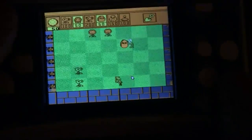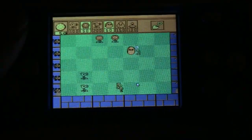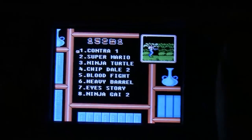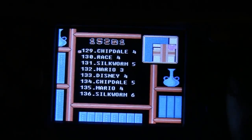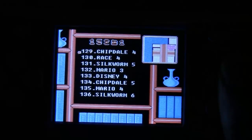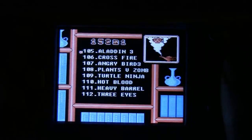The graphics look good. The sound is... well, let's turn it back up. Sound isn't bad. Good work. I mean, I might actually start carrying this thing in real life. I used to carry a GBA Micro around all the time. And I may just start carrying this thing around all the time, too.